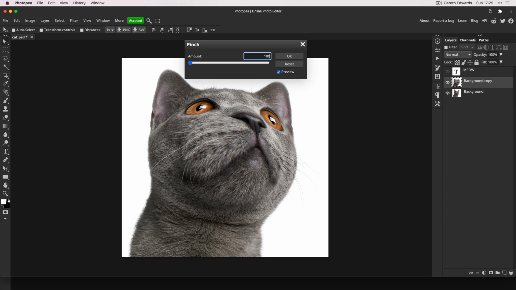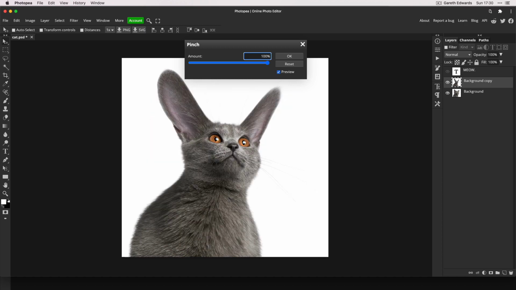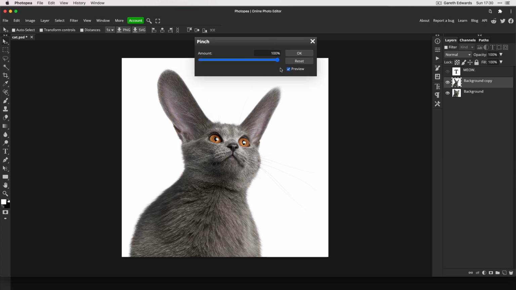But if we go to plus 100%, it does the opposite. So now it's pinching, so it's pushing the center of the canvas in, but keeping everything round the extremities. But the thing to note on this adjustment and many adjustments like it is it maxes out, whether it be 100% or a certain amount of pixels depending on the adjustment, and you cannot drag the slider anymore. But what you can do is forget about the slider and manually override the effect using the amount box.